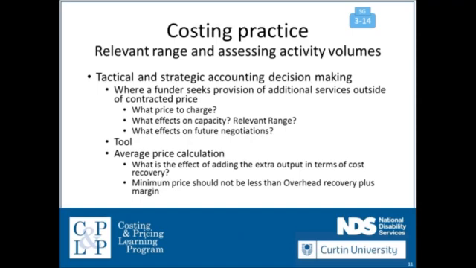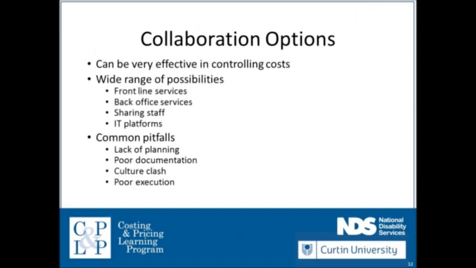Okay, the other element that is increasingly important within human services in Australia and is considerably spoken about is the idea of collaboration and the building of collaboration options for your organisation. Now, collaboration occurs on a spectrum, anything from one extreme, which is a merger, through to the other end of the spectrum where you have just very loose commitments and loose relationships with other organisations.